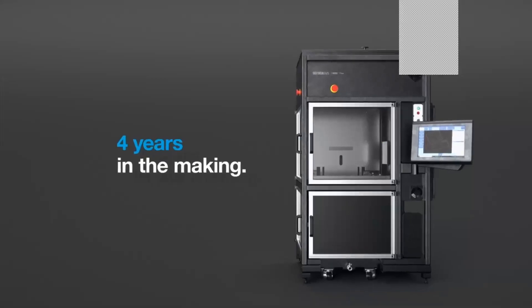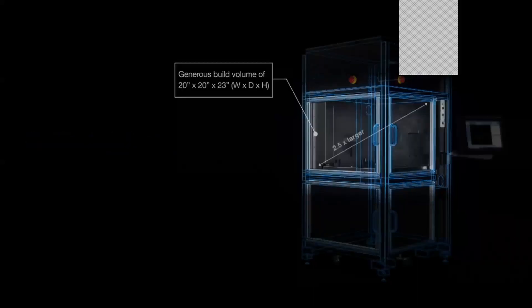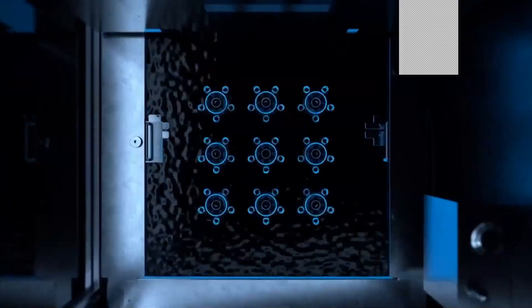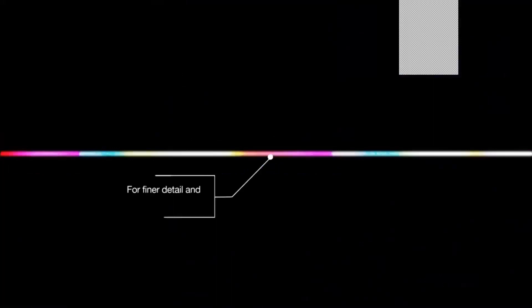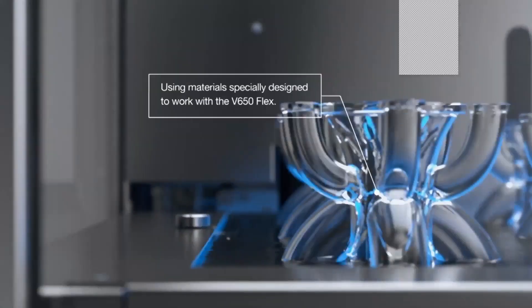This machine has been four years in the making — it's been used in Stratasys' Red Eye production company for over four years. Now, with the advent of competitor patents expiring, it's being released to customers. You may be familiar with prosumer SLA machines; this is the SL-style from Stratasys — bigger, more robust. If you have four or eight of those SLA machines on a rack in your facility, you should definitely look into this SL machine from Stratasys. We could probably replace all eight of those with one of these.